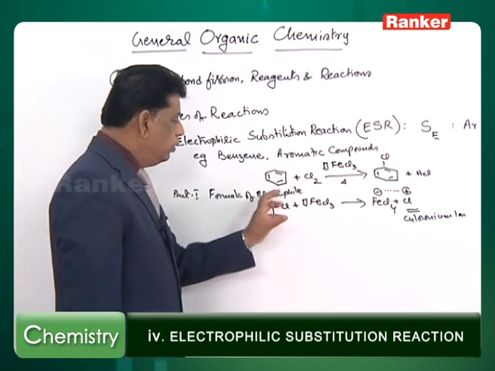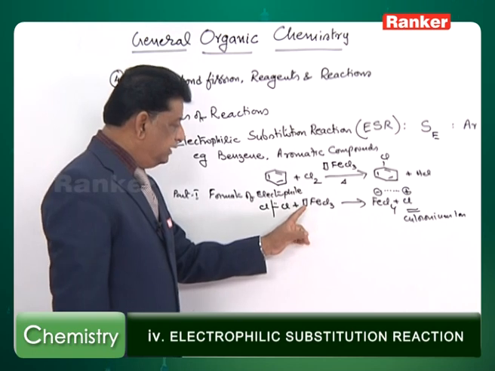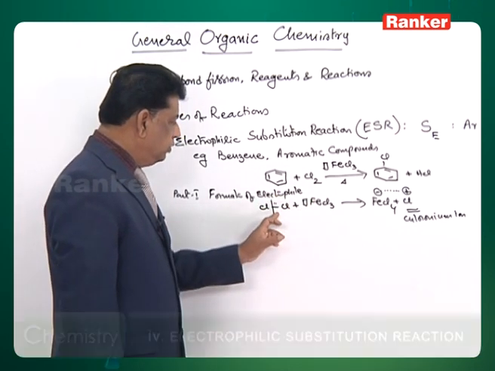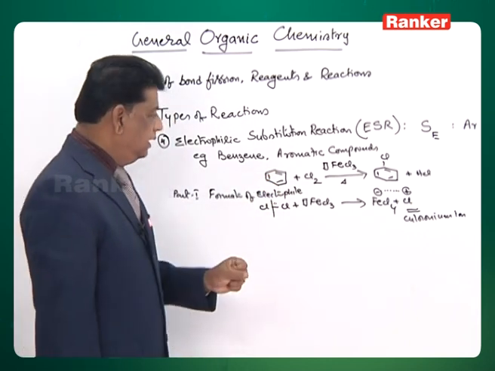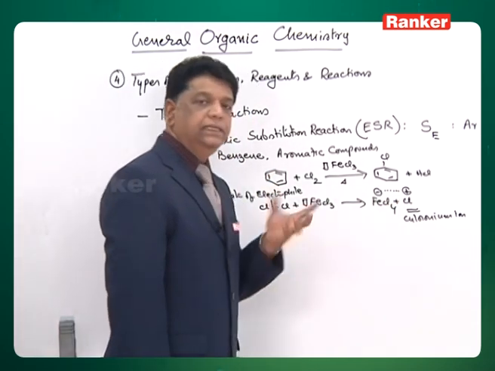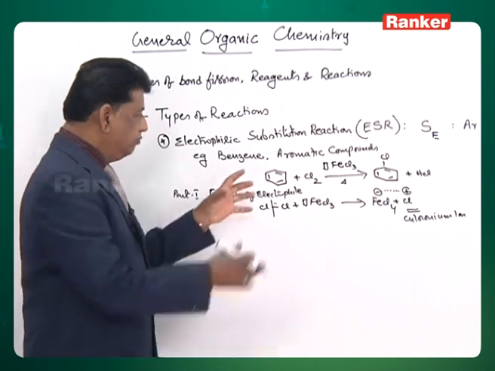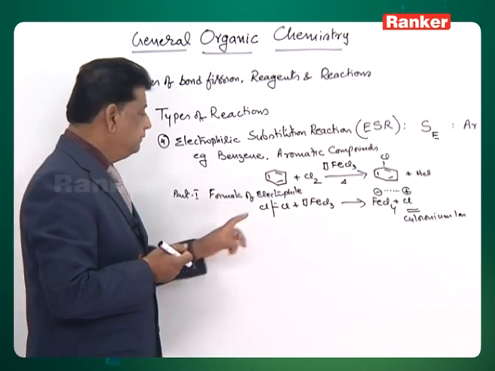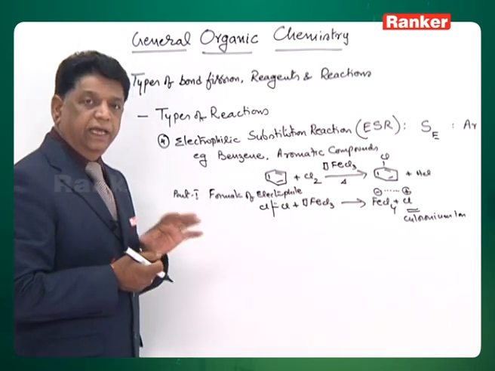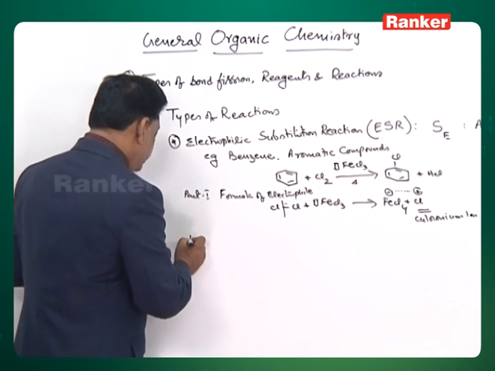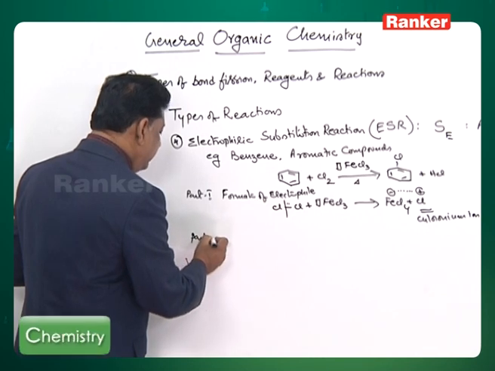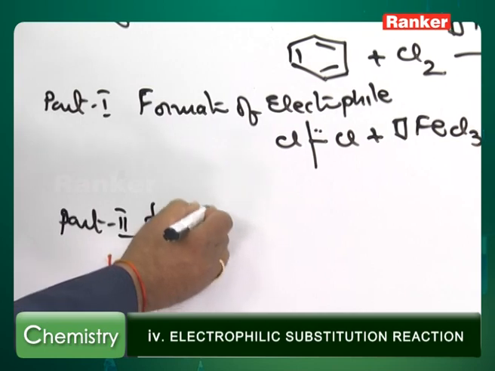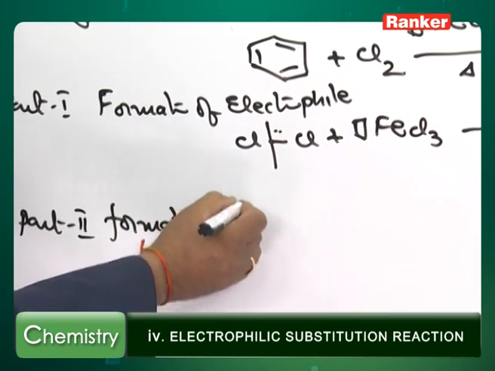So, ferric chloride, it is a Lewis acid, it has a vacant orbital, so electrons it can take from the electrophile. So, it holds the Cl minus temporarily, so that the Cl plus is released. That Cl plus, instead of a molecule coming and breaking into plus minus, ready made plus if it is there, that will attack in a better way. So, the second part, this is the main crucial part, it is the formation of the main product.